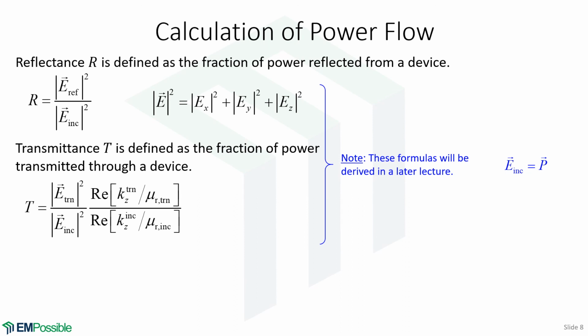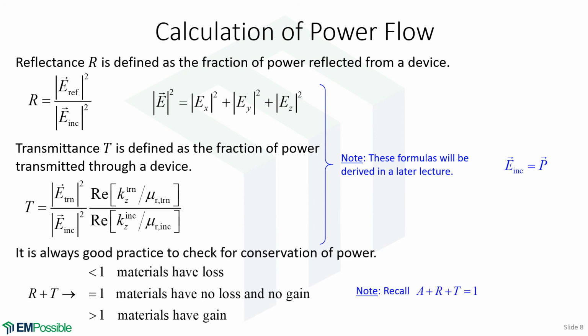Notice in these equations, we're not really referring to this polarization vector. We have E-int over here. Well, E-int is the polarization vector. Perhaps I should put the polarization vector in these equations, but then it might make less sense that, for example, reflectance is power reflected divided by power incident. So anyway, E-int is the polarization vector.